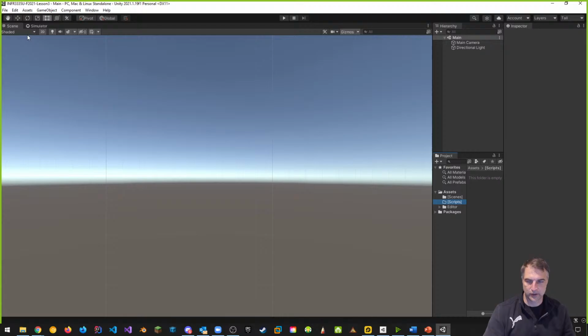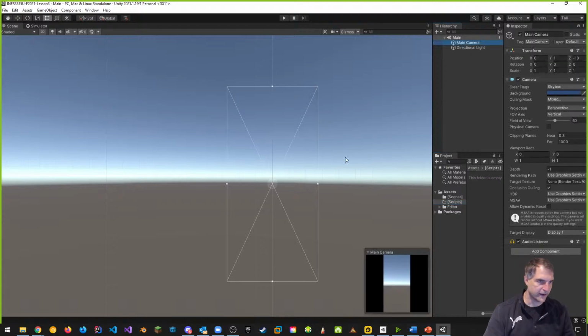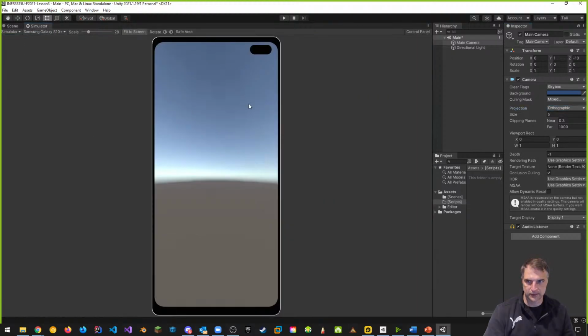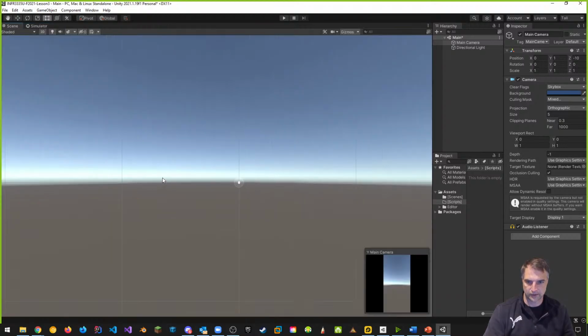Awesome. What I want to do now is I want to change the main camera, right, from a 3D camera. I want to change it from perspective to orthographic, right? And what this is going to do for me is it's going to match a lot of times what I see in the viewport. So my simulator sees this, right? And you can't see it, but it's actually an orthographic view.